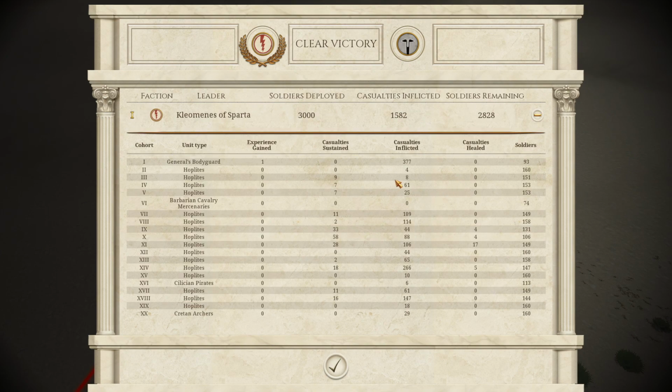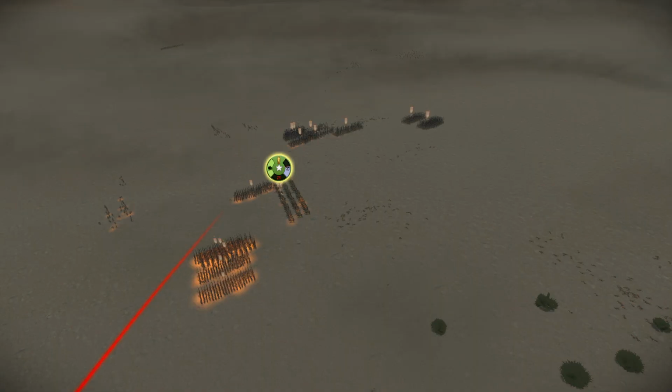Not that of mortals like us. Okay, so the main thing is no losses to the pirates, no losses to the Cretians. Literally all of the losses were to Hoplites, which is completely fine. We can just retrain those.